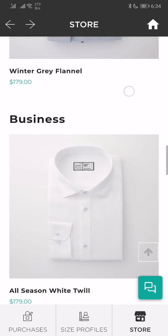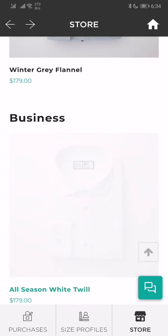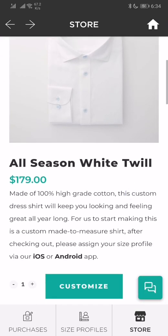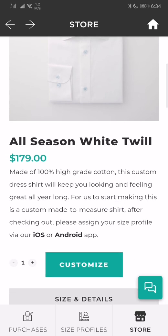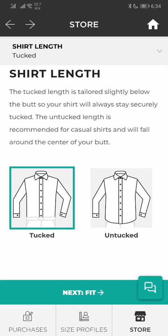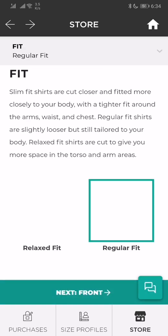So let's say we're gonna go down and choose this business shirt, the all season white twill business shirt. There's gonna be more shirts available by the time you guys can start ordering. All you have to do now is come to this customize button. You hit that, and it's gonna bring you into the customization process. The first customization you get to choose is the length of the shirt. This is a business shirt, so I'm gonna keep it tucked.